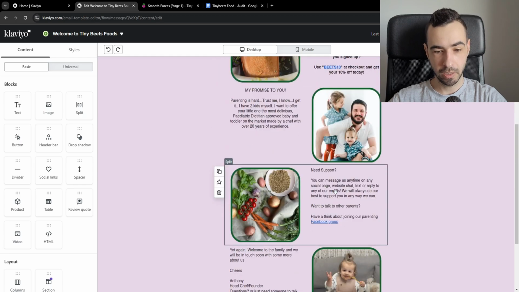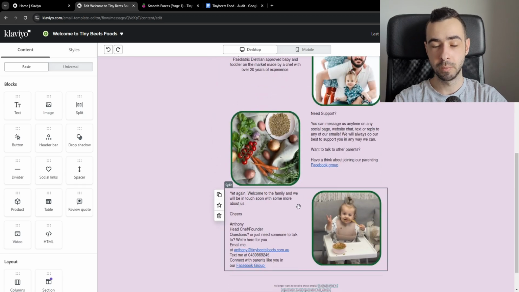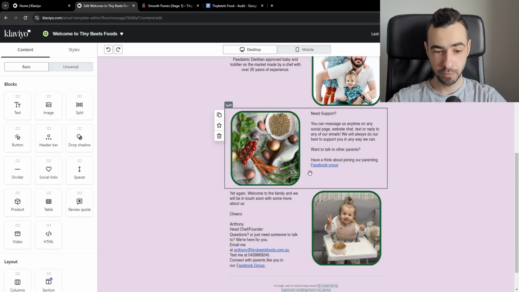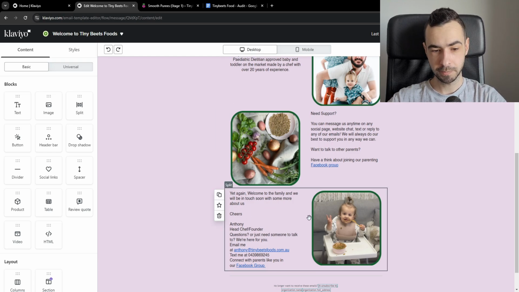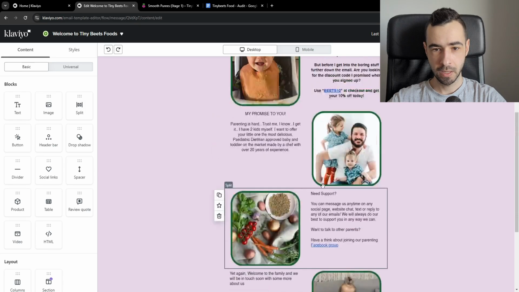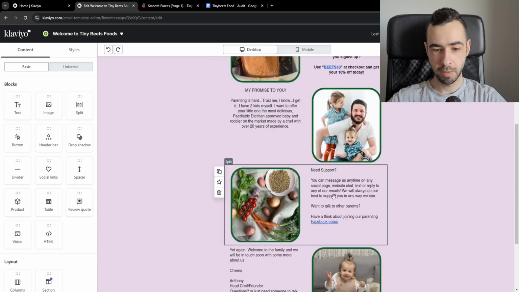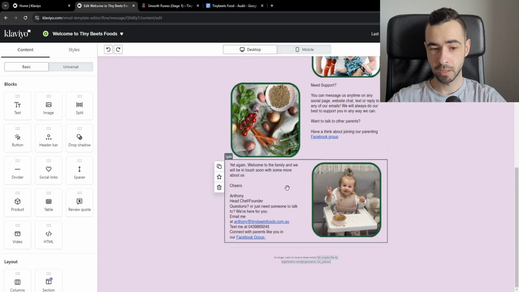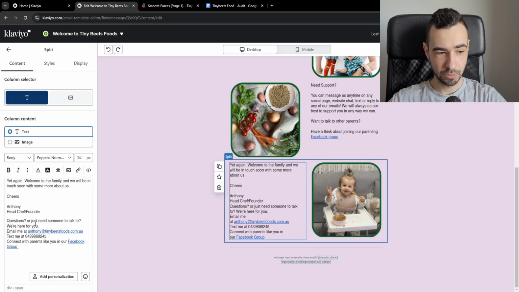This kind of email would be nice in the post-purchase email, inviting people to the Facebook group. That would be very nice then. But other than that, I would remove probably this section and this section and have only this welcome, maybe one image, and then this section. So if you need some help, feel free to call me, text me, or email me, and that's fine. And then I would probably structure it a little bit better as well.